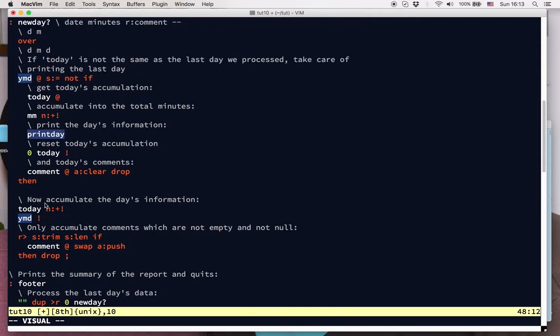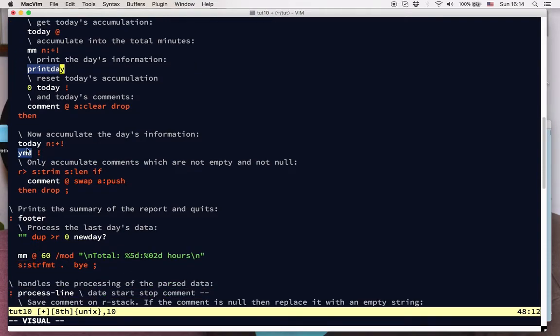After we've done that, regardless of whether it's a new day or an old day, we accumulate today's information for it. We make sure that we're keeping track of that date in our day string. And then we only want to accumulate comments which are neither empty nor null.